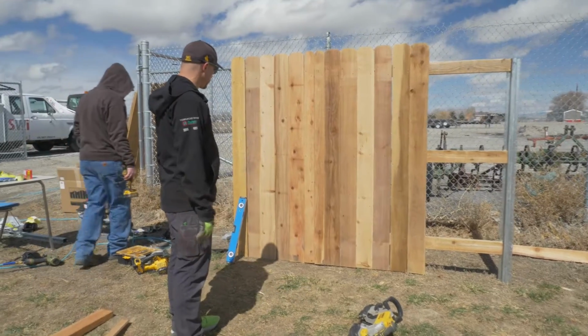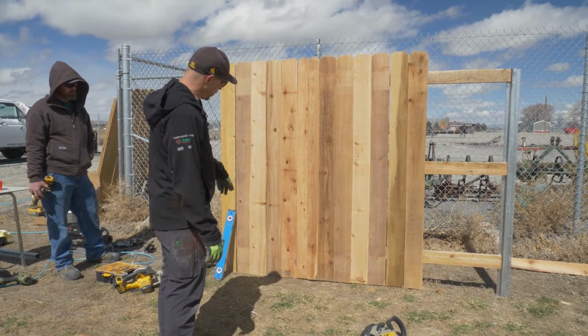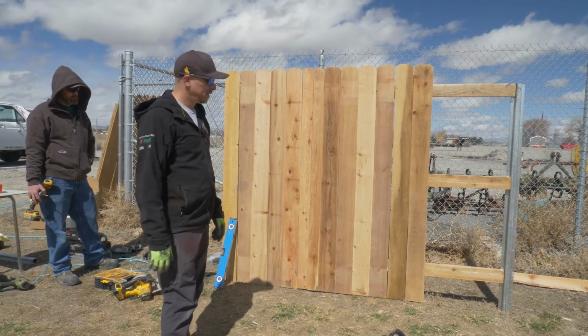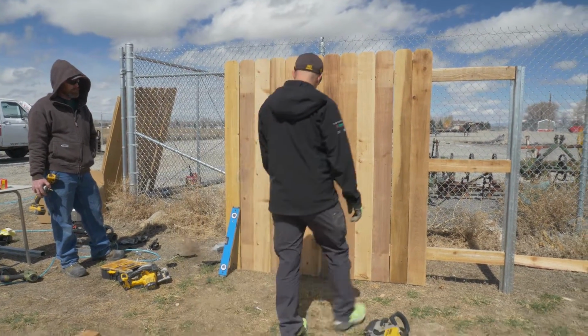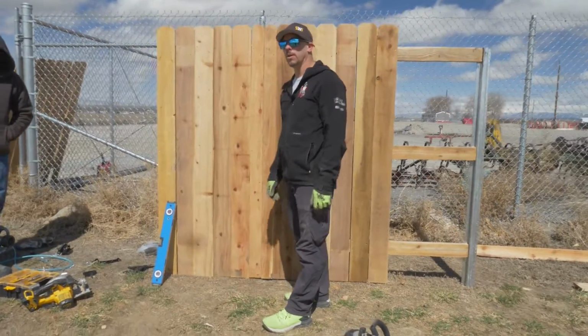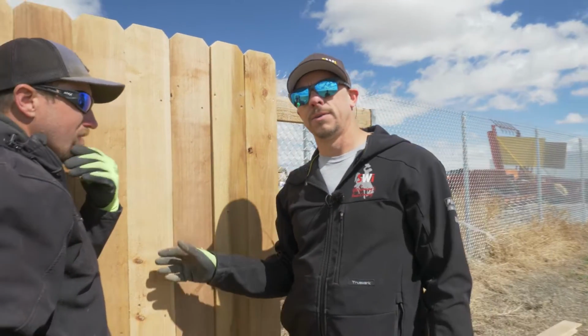Like I say, again, because this is flat or fairly flat, we're going to hinge it off this, and we probably will need to trim just a teeny bit off of these just to make that gate swing, just because we're so close to the ground there. Not a big deal. When we get the gate cut free, we'll just trim 1 inch off the whole bottom and call it good.